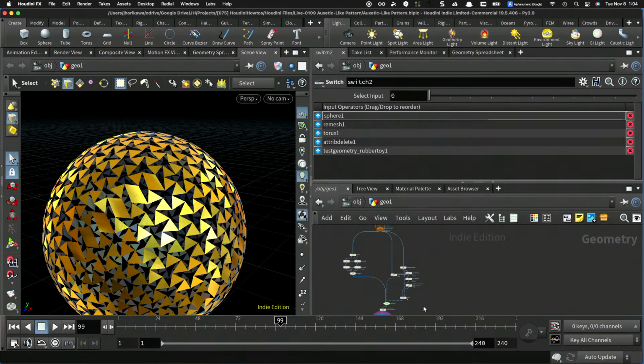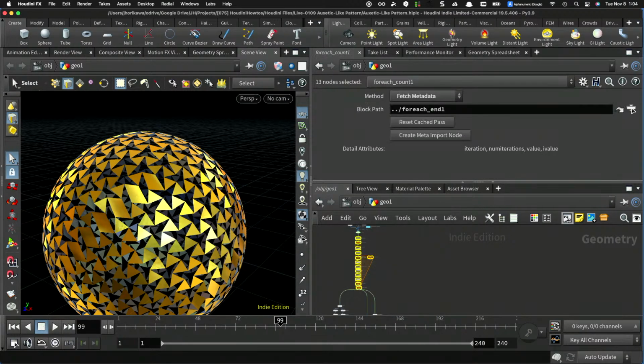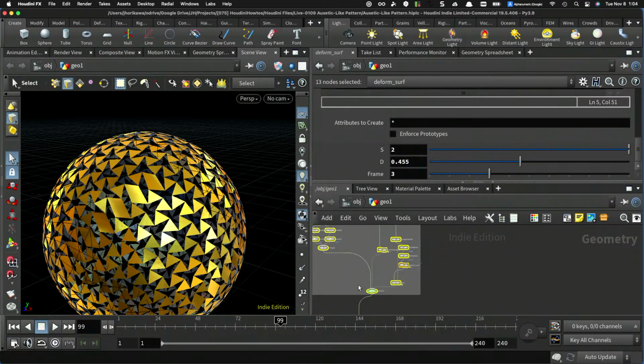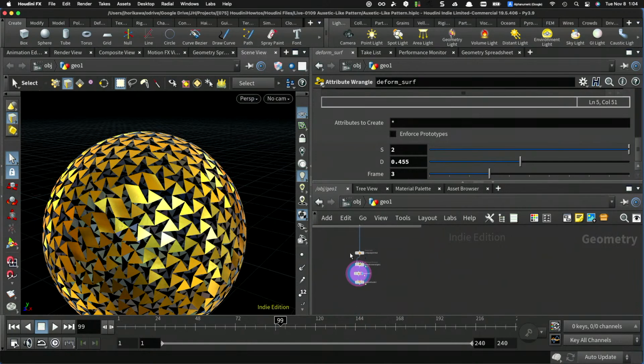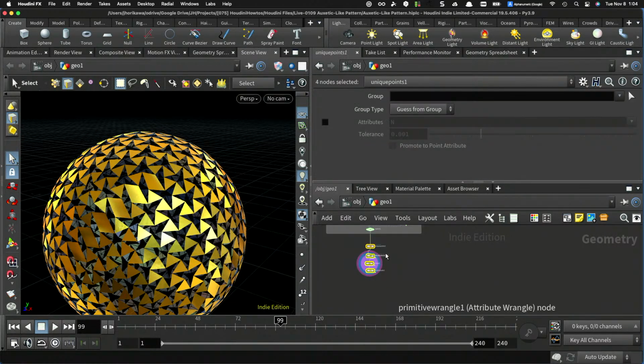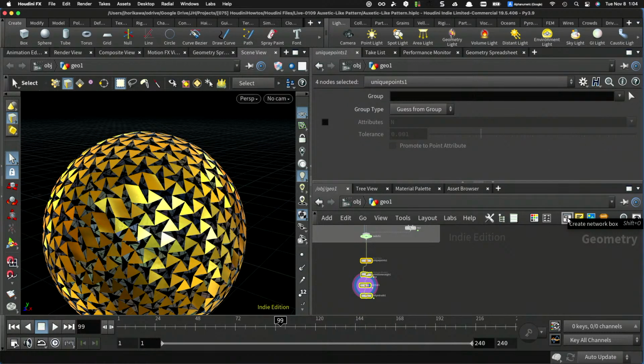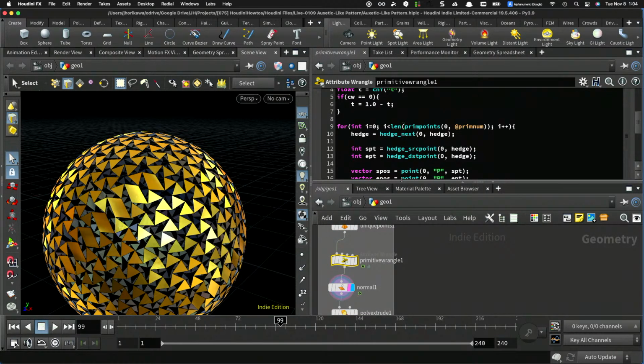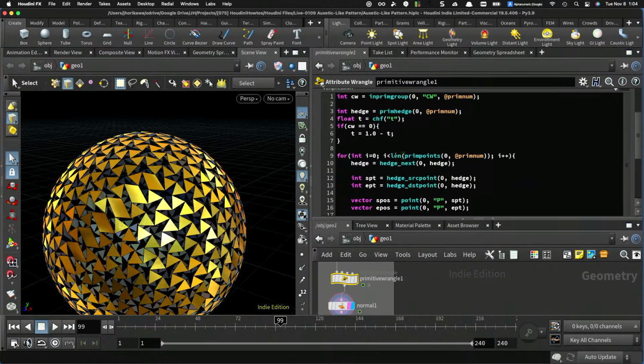Okay. Let me organize this a little bit before we get into that. In terms of organizing, I mean just packing this into a network box, and renaming the wrangle to something easy to understand.